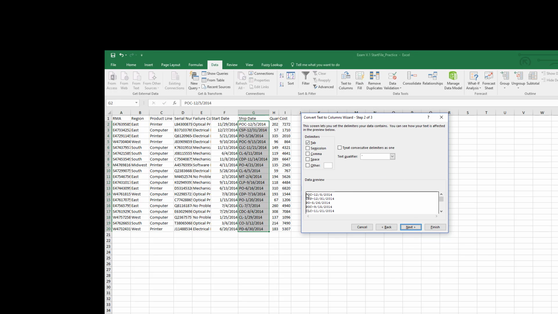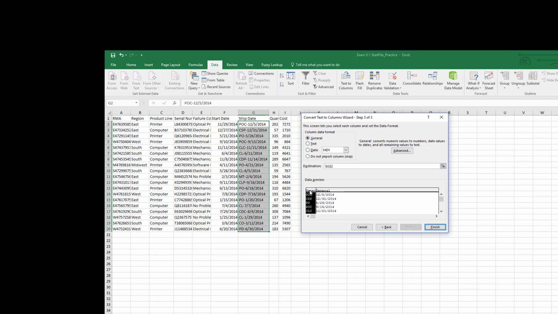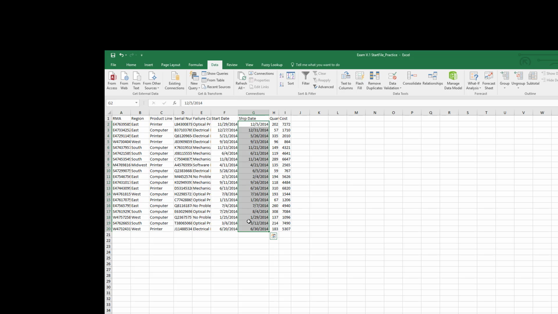What is the delimiter? Okay, we can see if I had tab, this would be it. That's not helping at all. I'm going to deselect tab and come down here and say, you know what? I know what it is. It's a hyphen. I'm going to put the hyphen in there and look at that. That's working perfectly. All right, now it's got the letters separated from our date. That's good. Next. All right, so what do I want to do with the 3 or 2 letter word or letter combination? Not interested. Do not import. This one over here, I want to bring this in as a date. It's not general. I want a date, month, day, year. Perfect. Finish. And there we go. It's done beautifully.